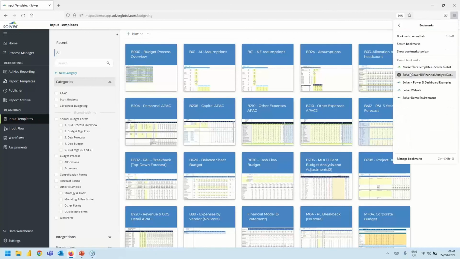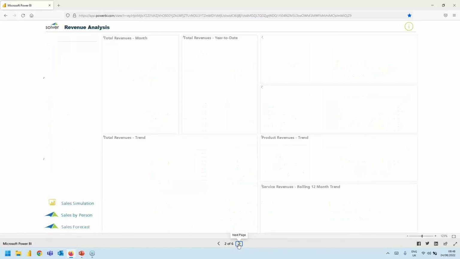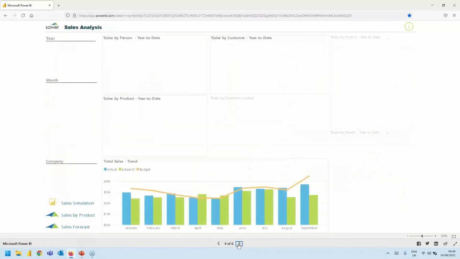Finally, within the Solver environment, what you can do is you can connect the Solver data warehouse, as I mentioned, to Power BI very easily. So all of your formatted reporting is done within Solver. As I mentioned, you can do static dashboarding within your reporting. But if you really want to go to the next level with advanced visualizations, maybe you've got a huge screen in your office or in your warehouse, and you want to keep your numbers syncing throughout the day, then you can easily connect Solver to Power BI, so that all of that structured data flows through into Power BI without you having to do all of the programming and data modeling maintenance typically associated with a BI tool. The idea is all of that just flows across into Power BI so that you can just concentrate on creating dashboards.